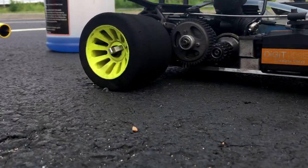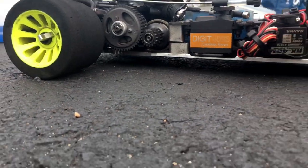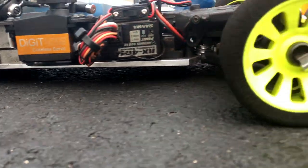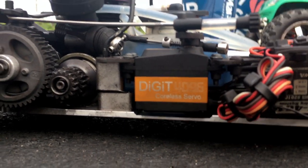Now, of course, this is an eighth scale chassis, but man, I gotta say, it is kind of tall off the ground right there. I think that's about, what would I call it, more than half a centimeter.